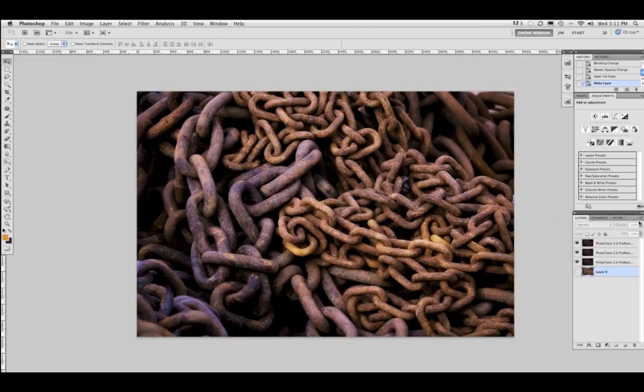So I'll just say here, merge, what's it need to do? Merge visible. Can't do merge visible because I've got to be on the layers. Hold on. There we go. Merge visible. Now, I've got this down to one layer.